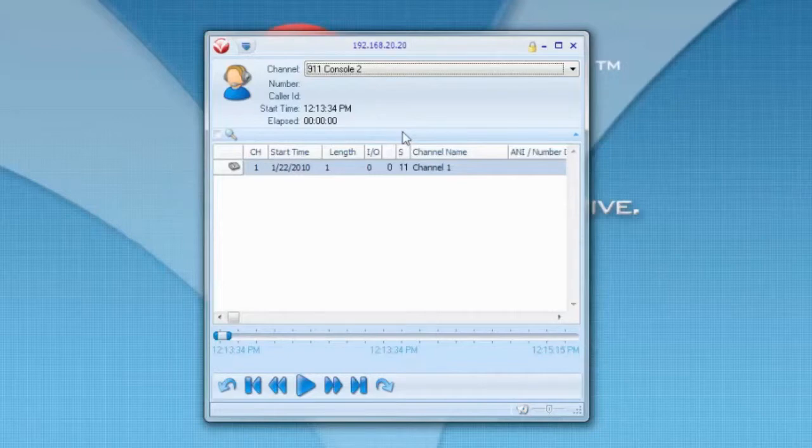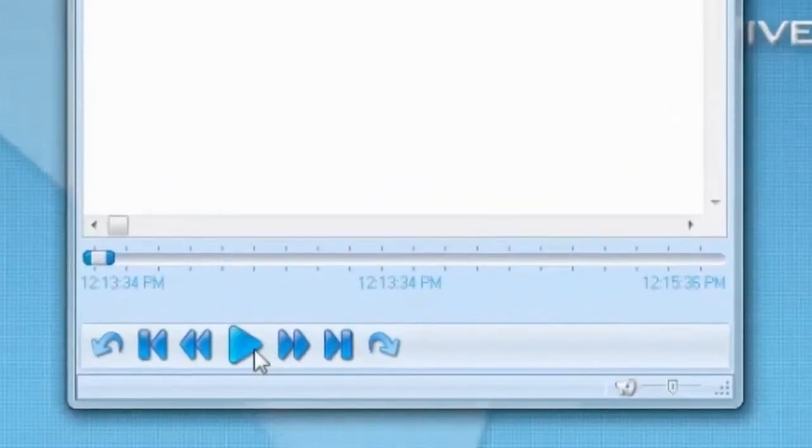Older recordings with the age that is outside of the Instant Recall buffer can be easily retrieved with the recording application's web-based interface. The Instant Recall application provides intuitive, easy-to-use playback controls. The play button starts audio playback of the call immediately as it is being buffered for the user's workstation. This back arrow is a jump back that will take the user back a few seconds and will play the recording from that point on.